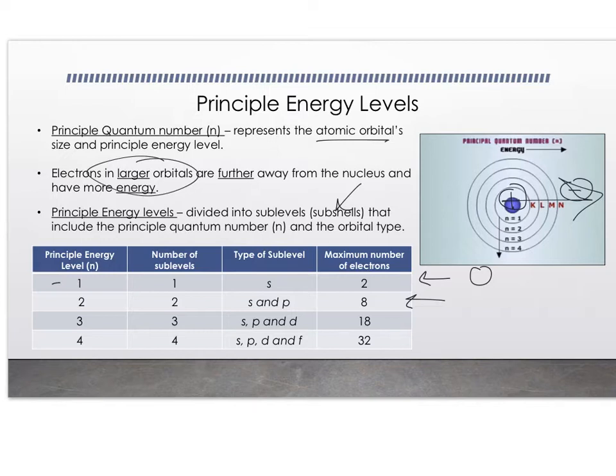Then we can go into the third energy level with our s, p, and d type sublevels, holding a maximum of 18 electrons. And then our fourth energy level can have S, P, D, or F orbitals that contain a maximum of 32. And if you look at the periodic table in my classroom, the next time you come into the class, if you look at the side, there's the 2, 8, 18, 32 trend going on, and that's what they're talking about: the types of orbitals and the maximum number of electrons.